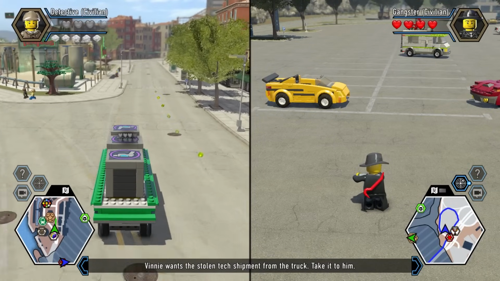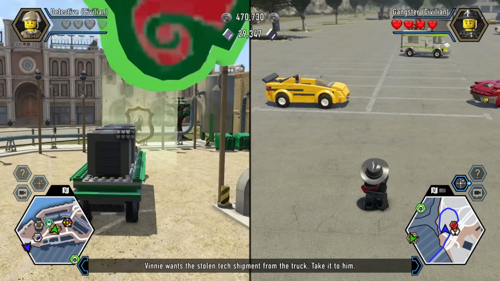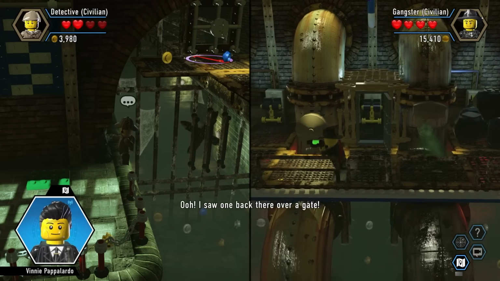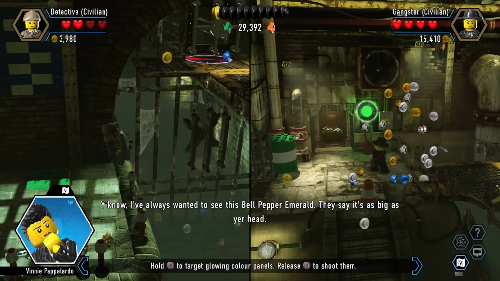Now that we can proceed through Chapters 5 and 6, we can make a delivery to Vinnie Pappalardo and unlock the aforementioned item, the Color Gun. This weapon is assigned to robber characters, including the gangster, and allows them to change the colour of certain objects.